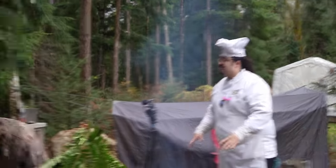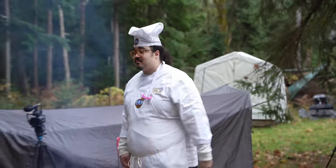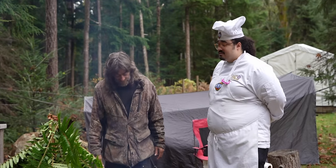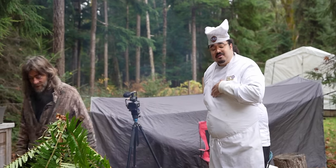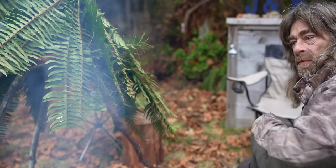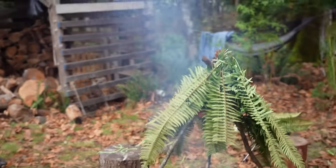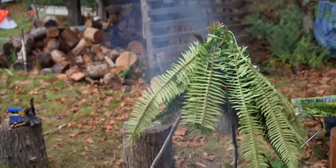So which wood are we using here today, Greg? We are using alder. Alder wood, which is a good smoking wood. People use it a lot for smoking. Nice. I personally have never had that before or used it before, so it's going to be a big treat for me. Yeah, see the smoke coming through our ferns? That's what we want.